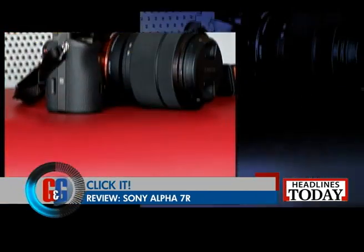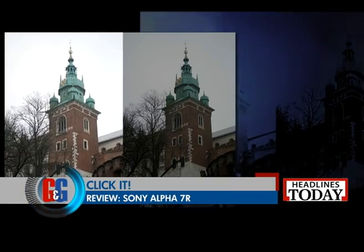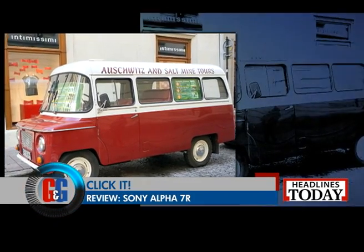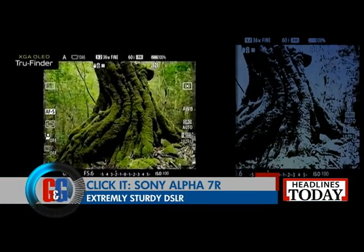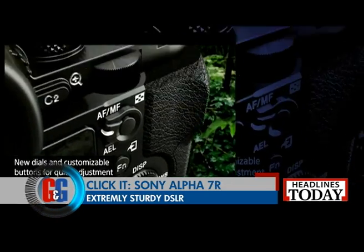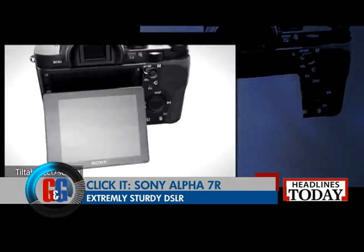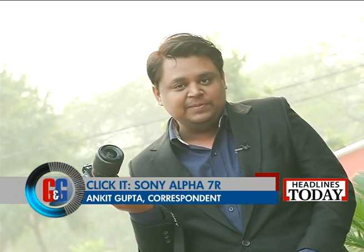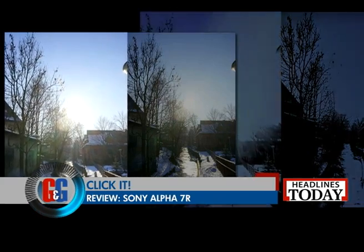This is a camera which is perhaps the best discovery of 2013 and trust me it's going to last you for a very, very long time. I recently was on a trip to Poland and this was the camera I took along with me just to see how exactly it would work in freezing weather conditions. When we landed in Warsaw, it was minus 4 and while travelling, we went to minus 12. Not even for a second did this camera lag, freeze, or anything of the sort which normally happens in sub-zero temperatures.